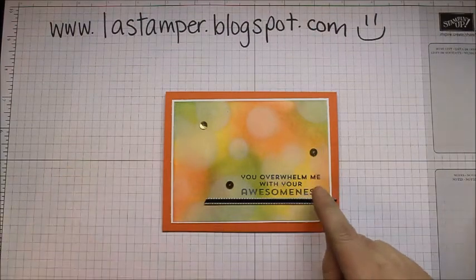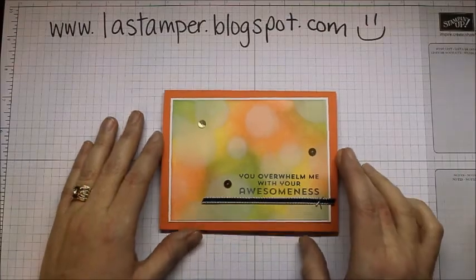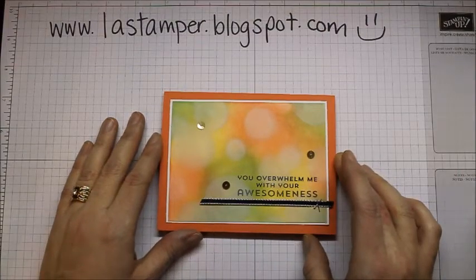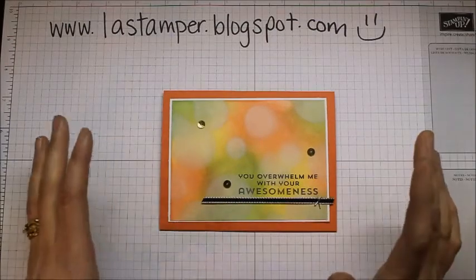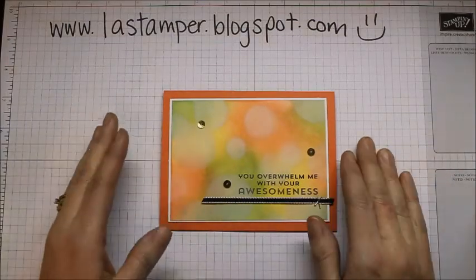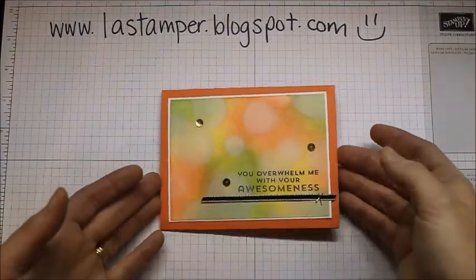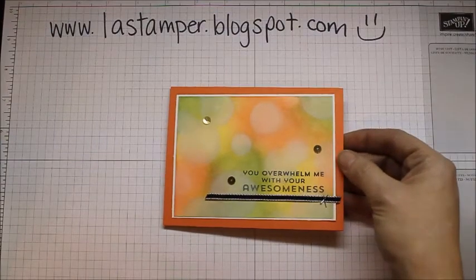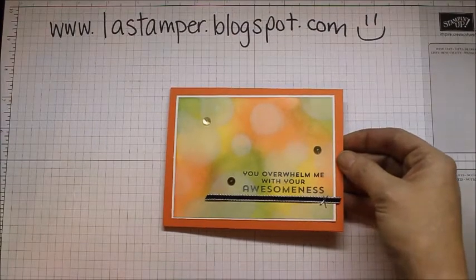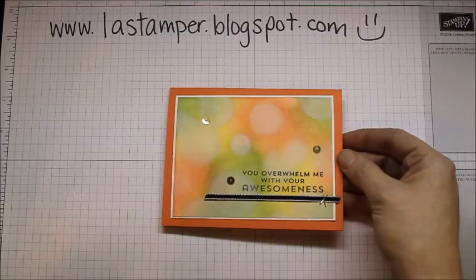So I've seen a lot of samples of this where people have used watercolor, either aqua painters or watercolor brushes and ink and water, and it's a very wonderful way to do the technique. It's quite messy though, and I was looking for a way that you could do it quicker and easier and less messy. So I'm going to show you how to do it with just ink and sponges and your plain old Whisper White cardstock.